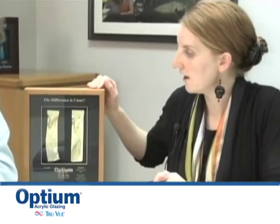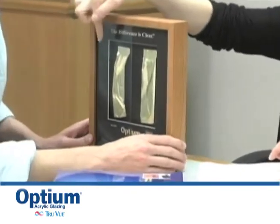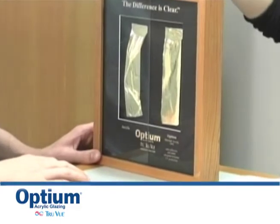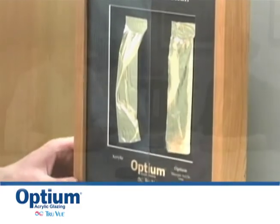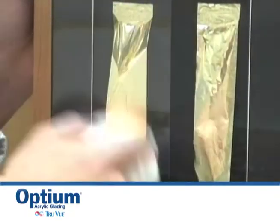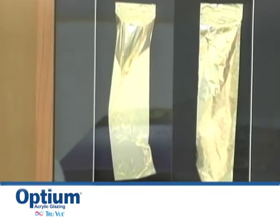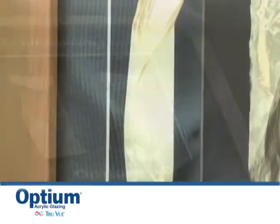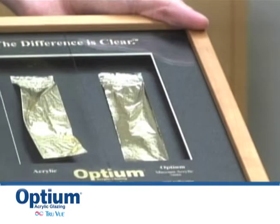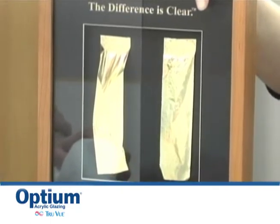This is one of the best examples we have: regular acrylic is on this side and Optium is on this side, and you can see that the gold leaf is stuck to the acrylic side — stuck right to the face of it — and it's not stuck to the Optium. So let me try this with this cloth here. What you're seeing is a static buildup, and what makes Optium special is that the dissipation is so quick that you get an anti-static effect, whereas you can see how taut the gold leaf is now on the regular acrylic. Because the coatings are bonded at an atomic level, they're permanent. They will not age any quicker than the substrate, so this is a product that will last many decades.